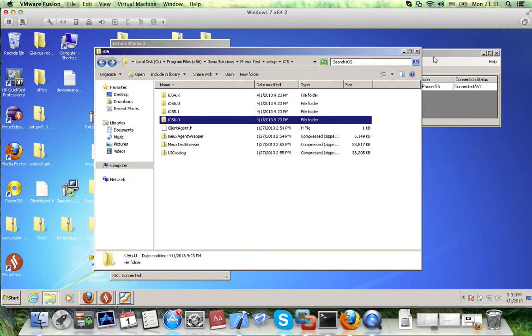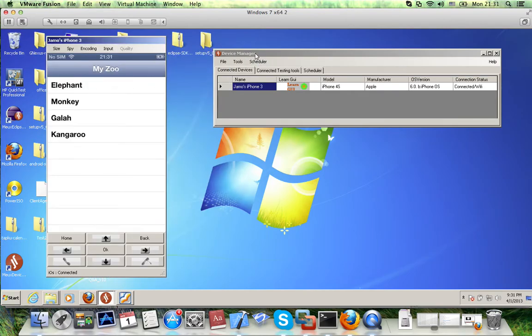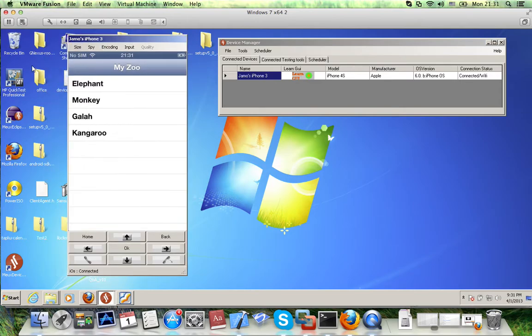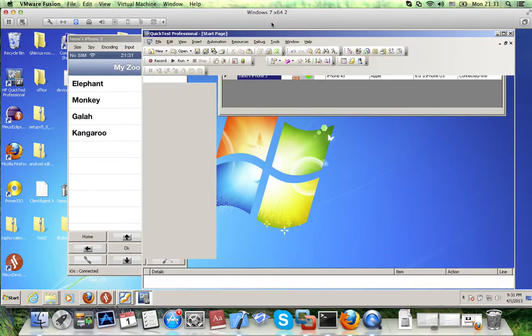Okay, great. So you can see this is my application. This is RDS. What we can see is the application, and let's start the QTP, for example. Now in QTP you will need to set some options to improve the performance. You need to set it only once, and in some cases it will already be set. So let's check it. Come on, QTP. It's really hard for my PC.